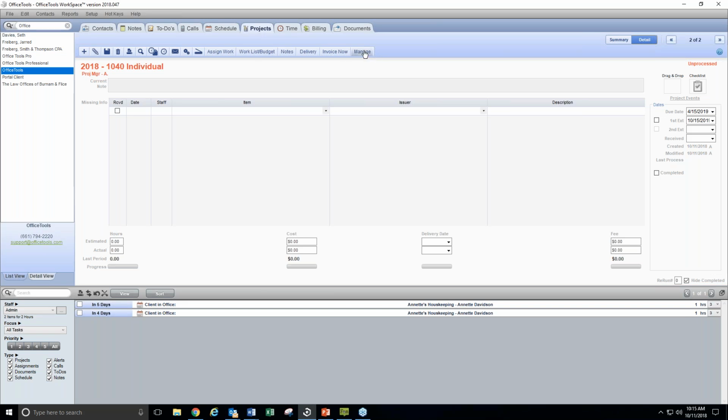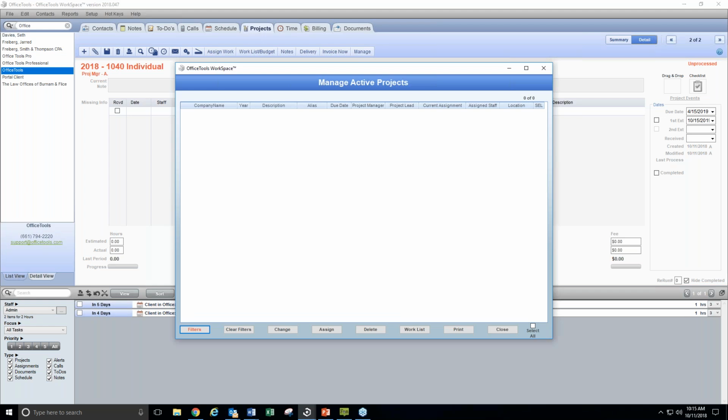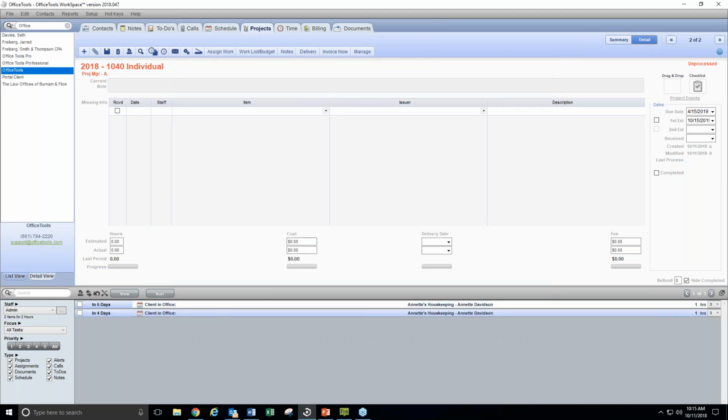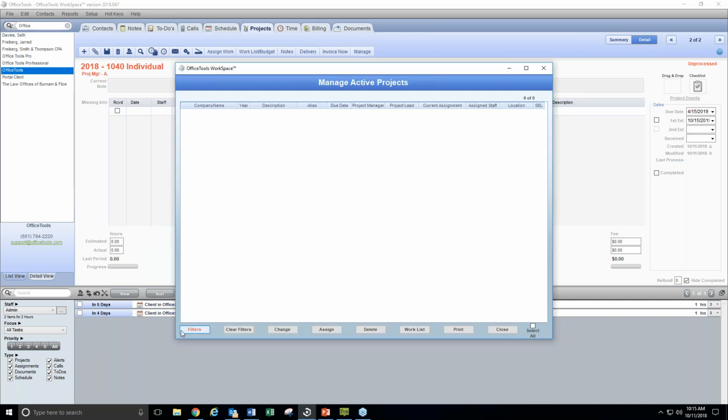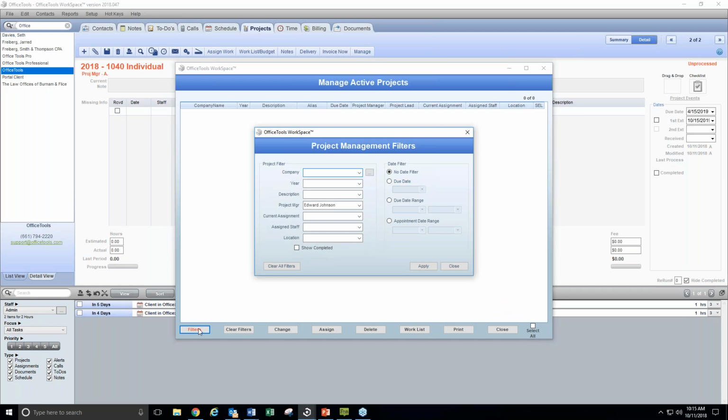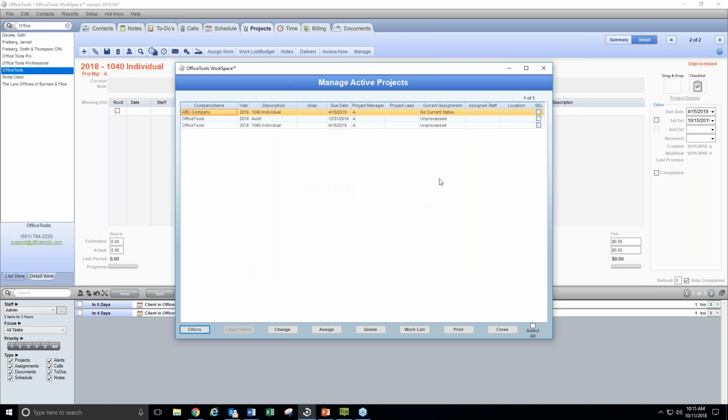Even though we're in the 1040, I'm going to come to Manage just so I can see that particular project. And I'm going to use my filters. And close it out.